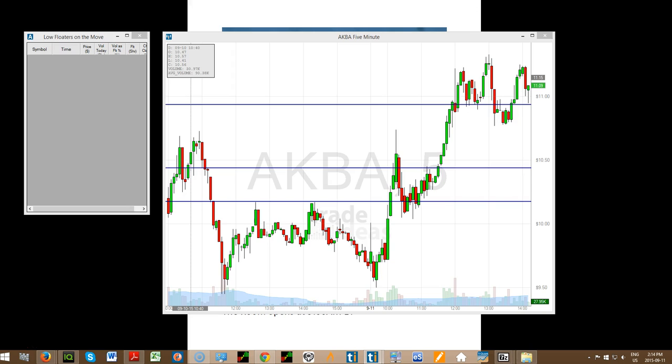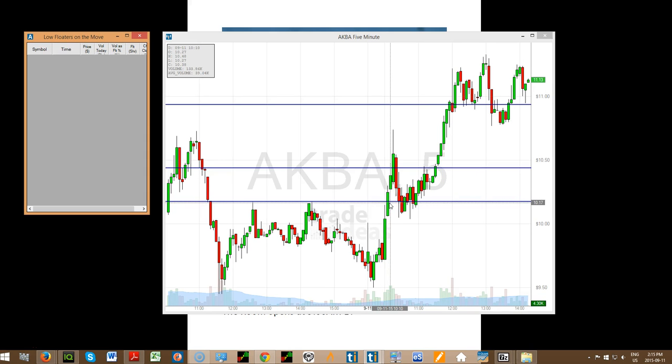And this is turning out to be a pretty interesting strategy. AKBA came up right here, and why I liked it was that it had pierced through the whole number. The actual alert came right around this area here, but it had pierced through the whole number. And so I took the trade right here at $10.18. I exited some right here at 10.43. I missed this big spike up.